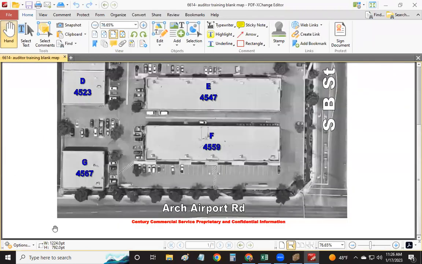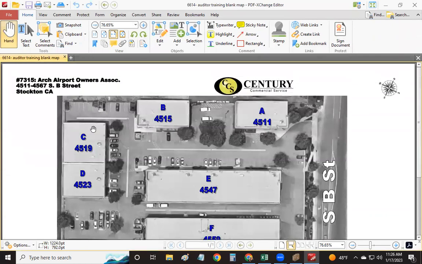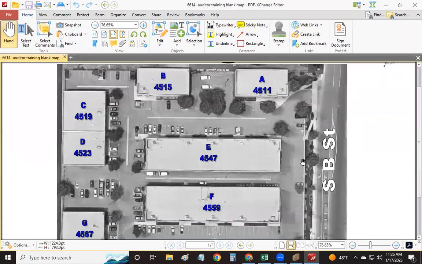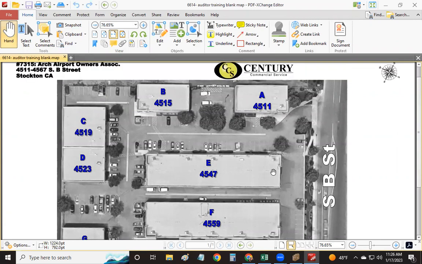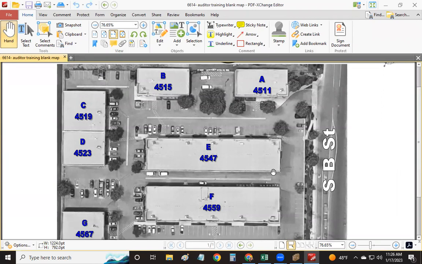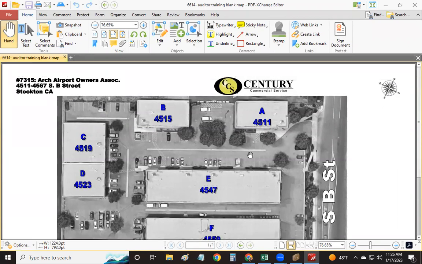So you can see that there is no fixture code. There's no fixtures on these. This is because this is a brand new customer who just started service. And it takes our mapping department about 60 days-ish to send a mapper out there to map all the fixtures on the location. But we still want to be able to audit and service the site before then. So what you would do is if there are outages, and remember it said to check these landscaping lights, that's something that you may not have thought to do since this is like a brand new site.